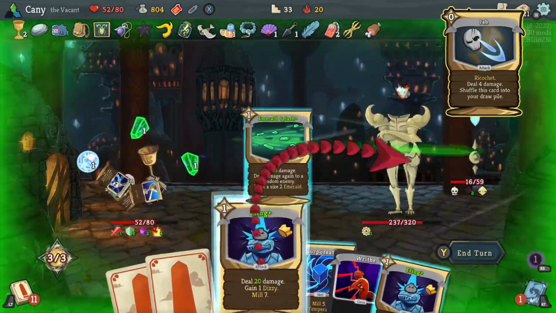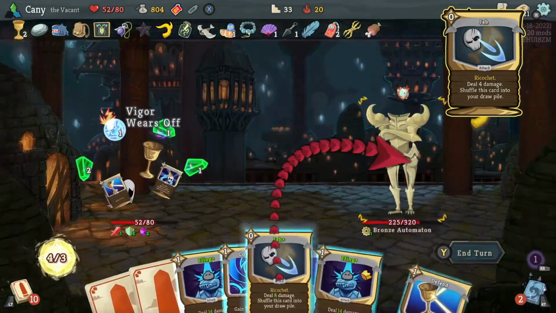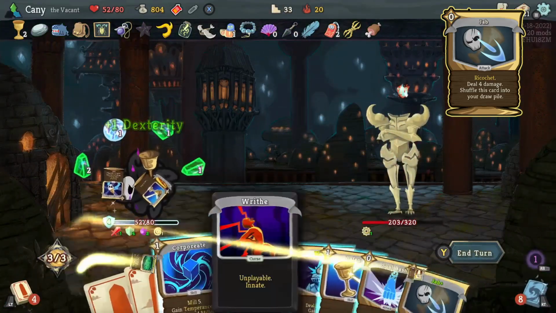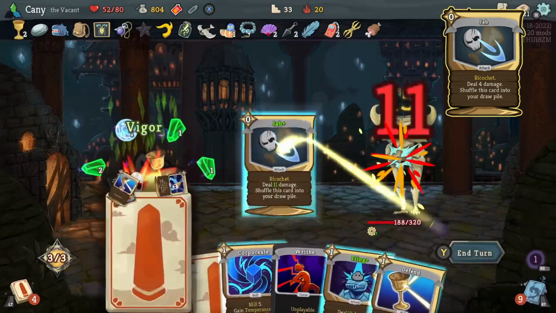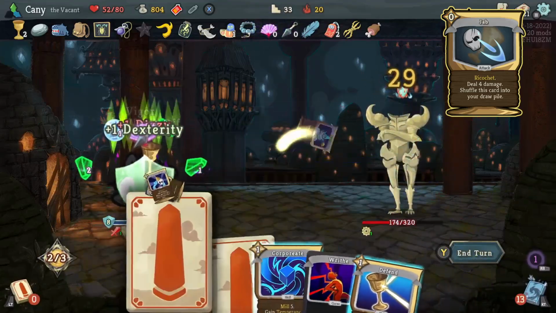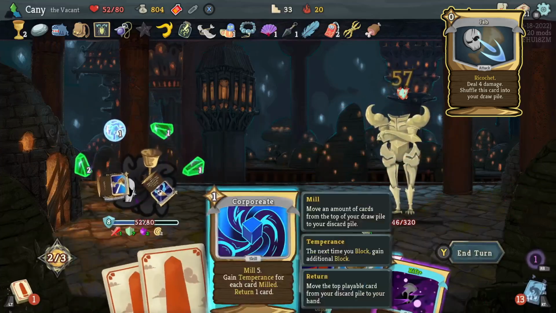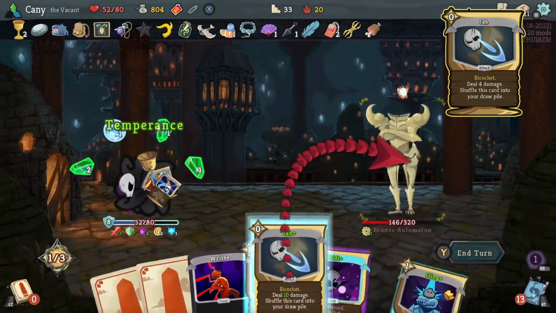One of the best synergies with Fling is Jab. If you have a decent amount of mill in your deck, Jab can contribute lots of damage every turn. I really love adding 2 or 3 copies of Jab to the deck and just spamming attacks constantly, which is fantastic for contributing to relics such as Ornamental Fan or Shuriken.